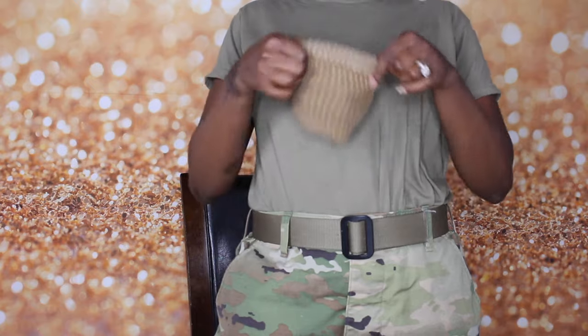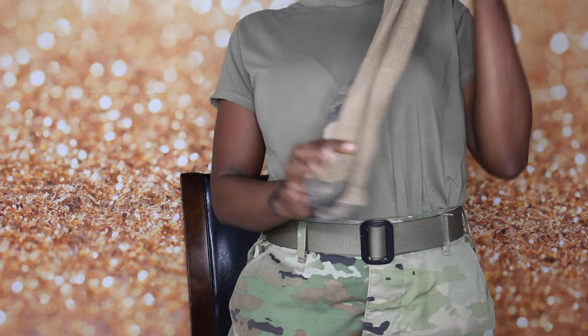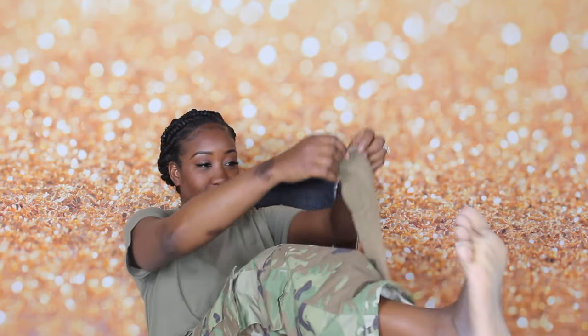We have the socks, the tan socks. They come in tan and black. Those are the only two authorized colors you can wear with the uniform. These here are the Bates socks. They are the most comfortable socks I've ever worn. You can get them at your local clothing and sales.